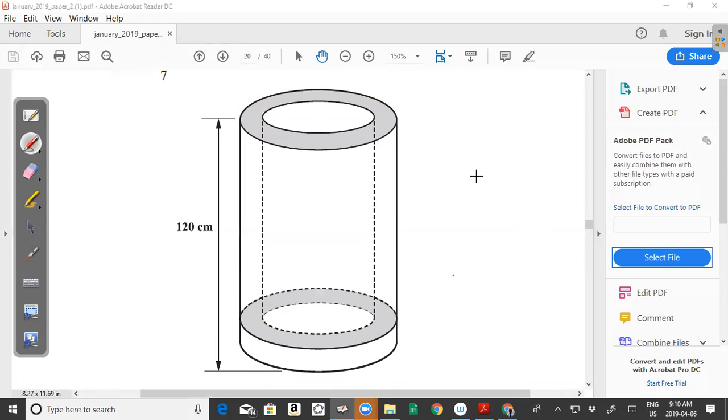We can now take the volume of the larger cylinder and subtract the volume of the inner cylinder. The reason we're subtracting the volume of the inner cylinder is because there's a hole here, right down to the bottom. It's actually cut out. If you're calculating the material used to make this cylindrical shape, then of course you have to subtract this volume that represents this hole, because no material was used to make that section of the cylinder. So you have to subtract that amount.